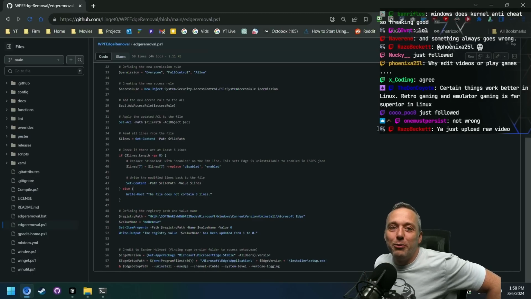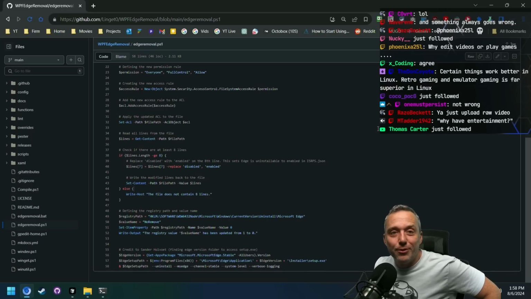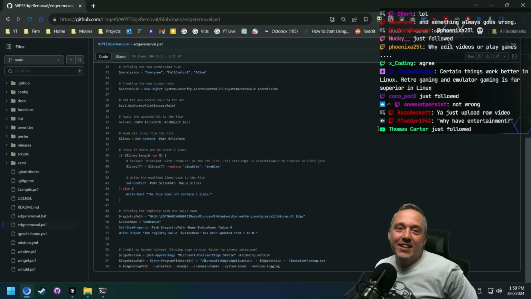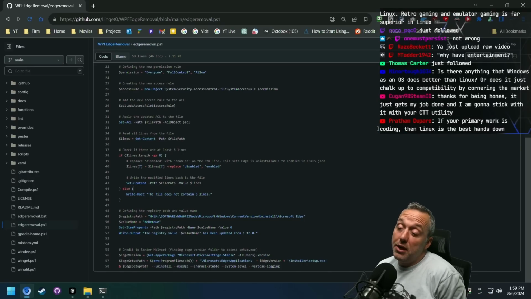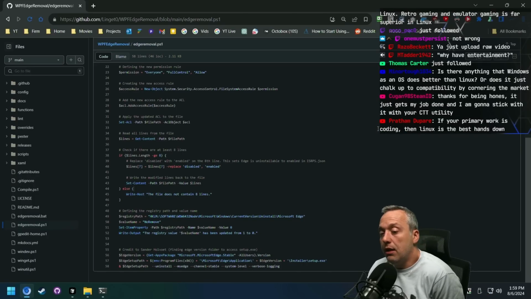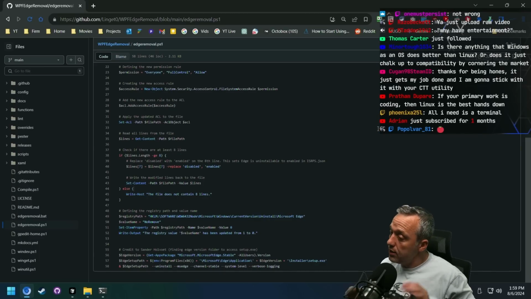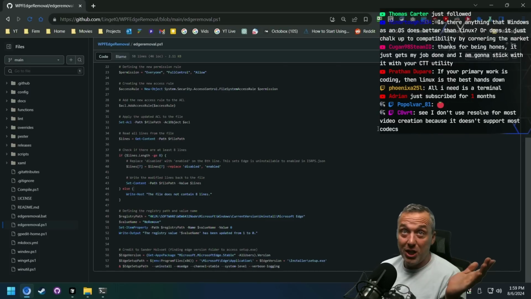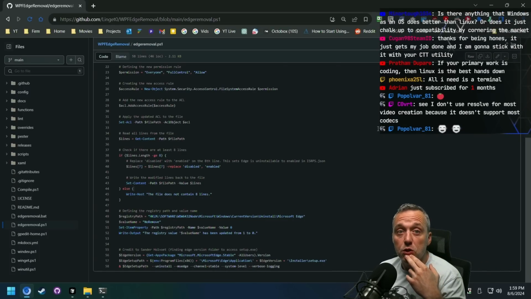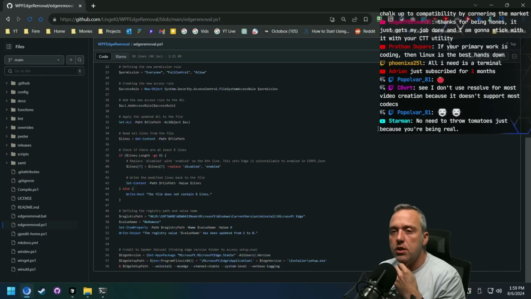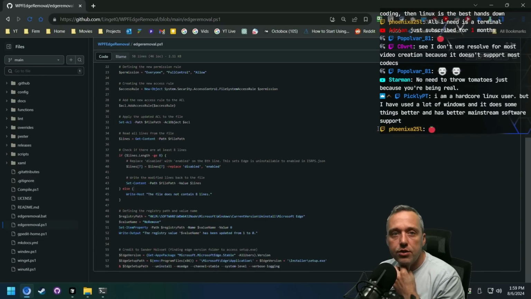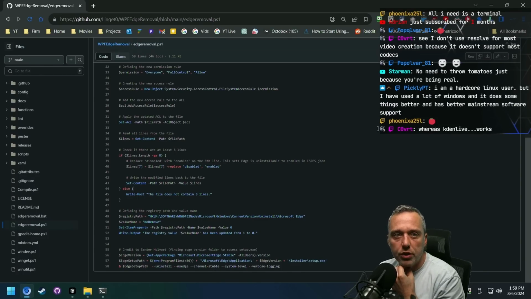Why edit videos or play games? Yeah, if all you need is a browser, Linux is perfect for sure. But I mean, it depends on what you're doing. Many games I like playing in Linux comparative to Windows as well. So that's not to say it's always a better experience in Windows, specifically Fallout 3. And there's some games that do play better. Many retro content and emulation works just a lot better in Linux. So it just depends on what your goals are.